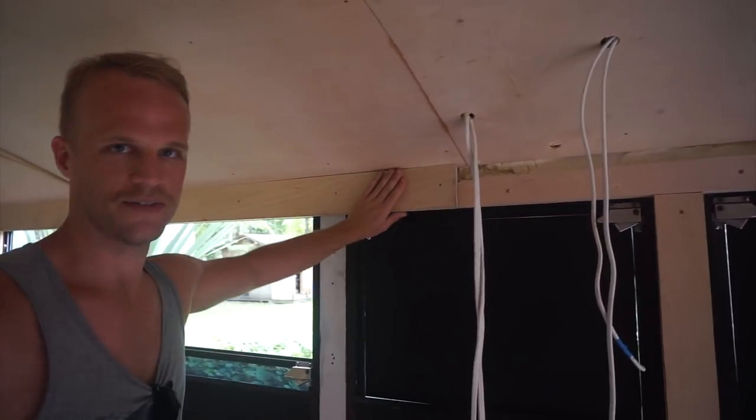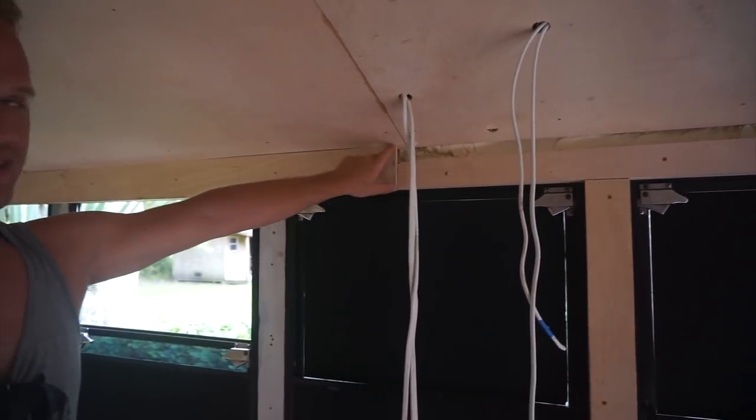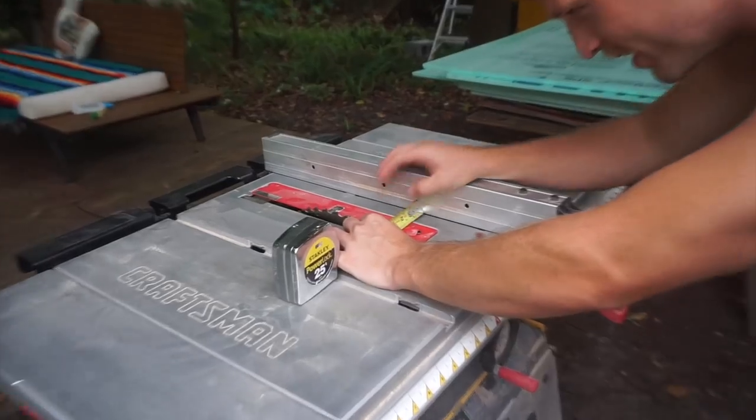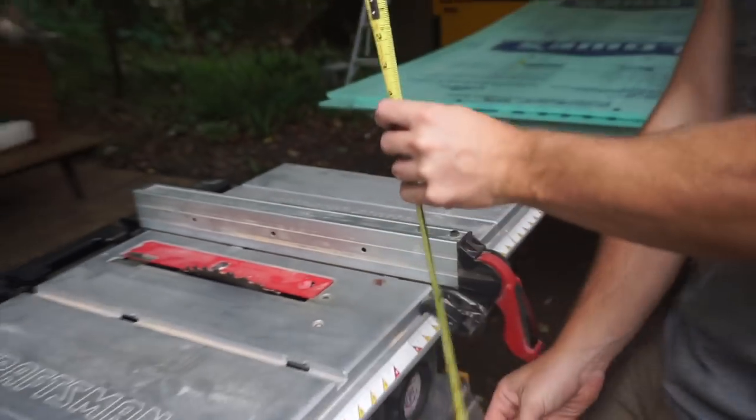We're covering up this gap with a piece of half-inch plywood. We're gonna miter or bevel this edge so it sits flush with this board. We're gonna make these basically 4 inches. What we need is, and that's gonna give us our 4 inches.